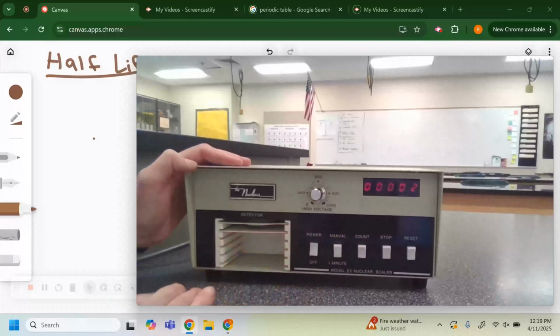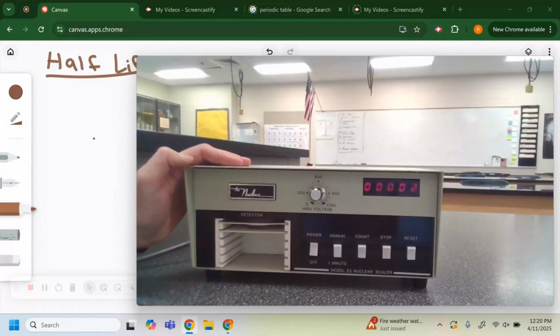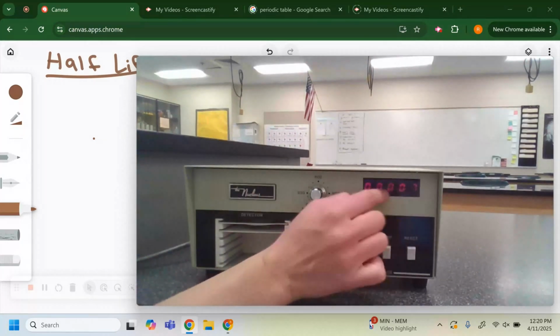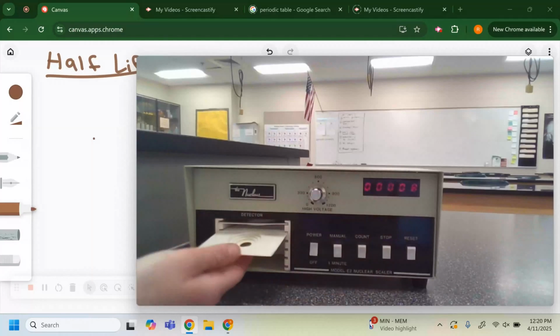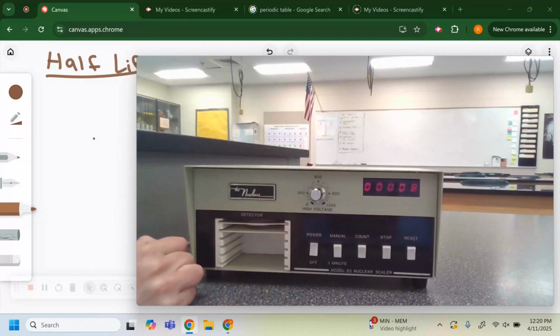then you'll see that it is counting the little particles that are hitting this thing. Now, there are particles that are hitting this thing right now because of background radiation in the room. Turns out that radioactive particles are everywhere, and so every time you breathe, you're breathing out radioactive particles. Every time you breathe in, you're breathing in radioactive particles. Carbon-14 is all around us, and carbon-14 is radioactive. So you'll see that there is some amount of radiation here, even though there is nothing here to be detected. That is what we call background radiation.